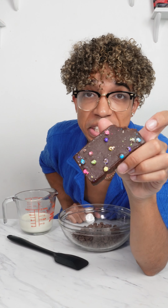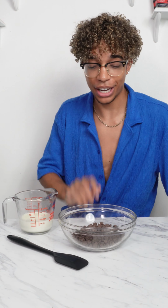So on the top of these, there's a ganache. So we're gonna make a ganache while the brownies are baking. All it is is chocolate chips and some heavy cream. And you wanna make sure the heavy cream is super hot so it melts the chocolate. I add in some corn syrup, and the corn syrup's gonna give it a nice shine.